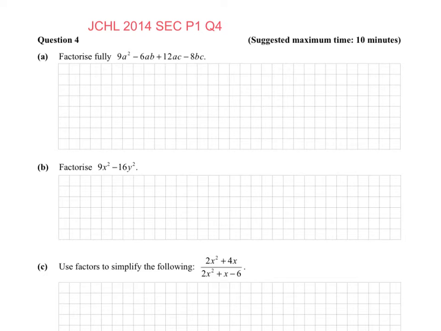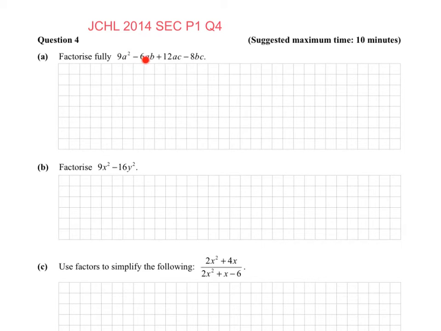So for this question, we have an expression involving several different letters, a, b, c. And you've even got a squared term, a squared, which is obviously a times a. So when you have four terms, generally speaking, the way you would approach the question is to take a pairing. You can take these two as a pair, and then separately take the other two as a pair, and see whether there's a common factor.